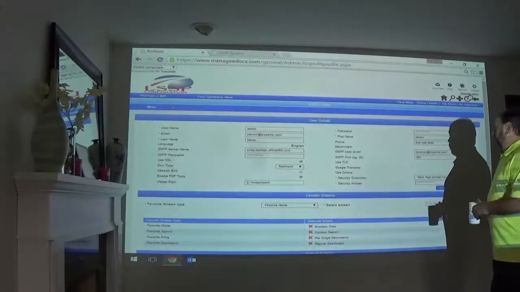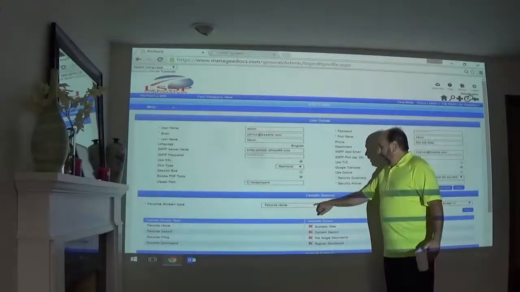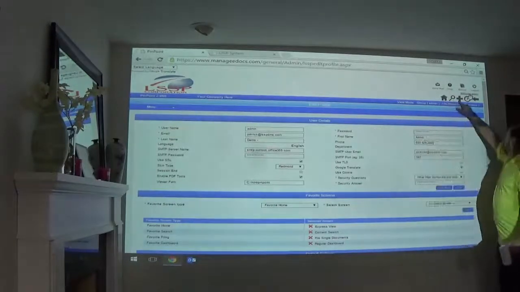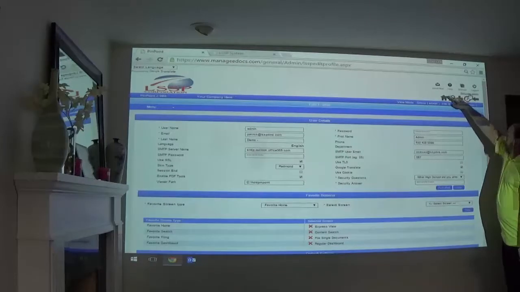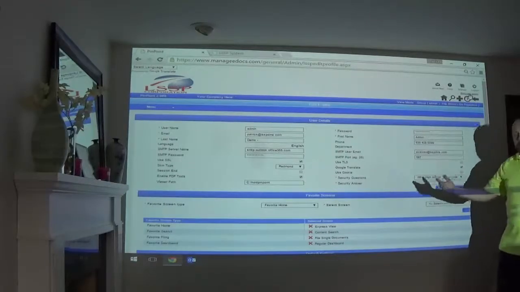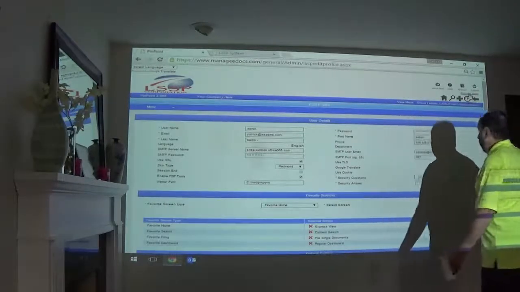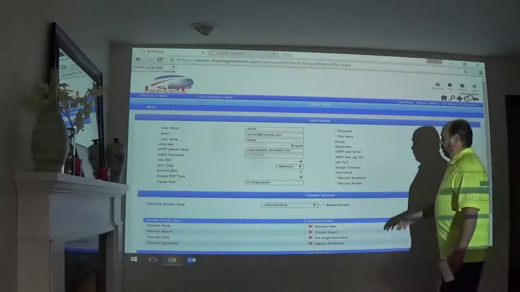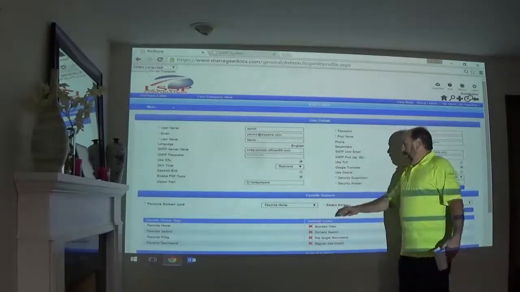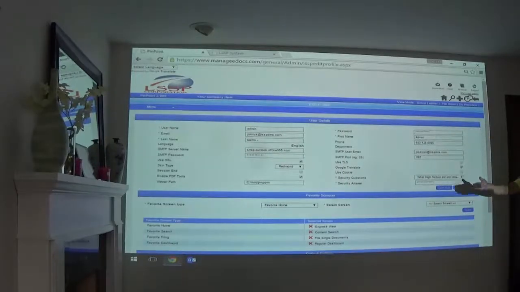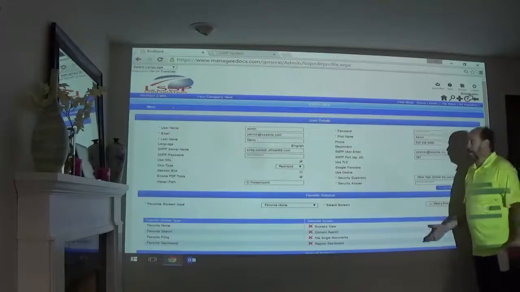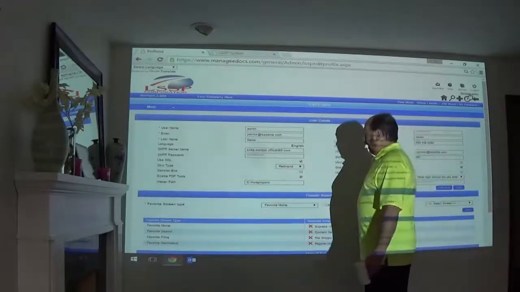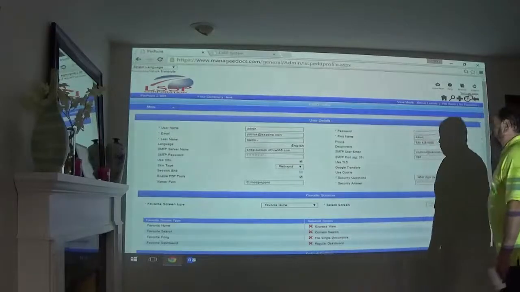What I wanted to point out though was right here. The users can select their 4 favorite buttons: the dashboard, the add a file, search, and what their home key is. Whatever their home key is is what screen it's going to take them to when they log in. So they can selectively choose by the drop down here and then select which screen. If it's dashboard, you'll only have 2 selections. If it's your home screen, you might have 8 or 9, I can't remember, but you have a bunch of selections. So based on what their choices are is what they can use.